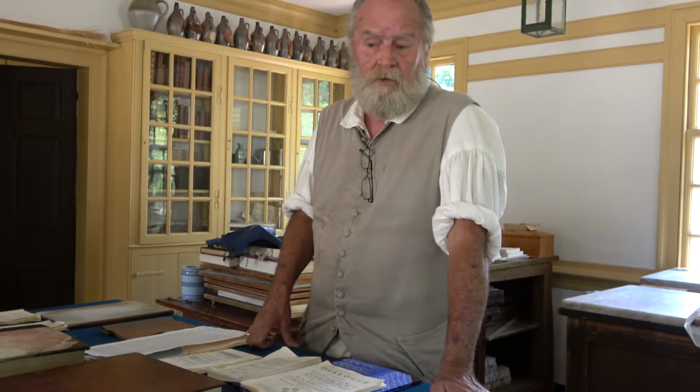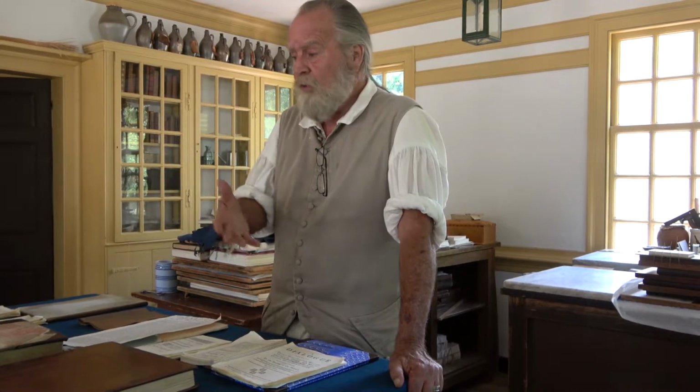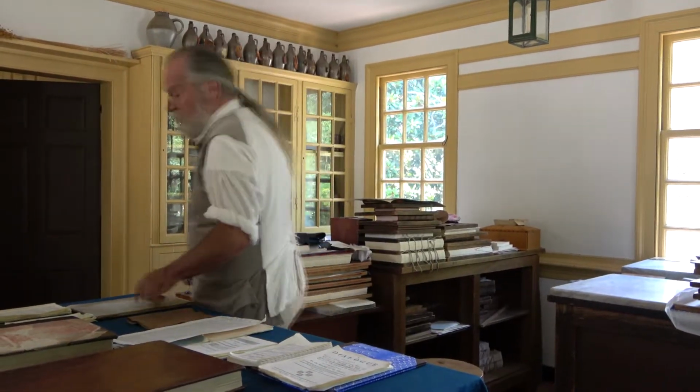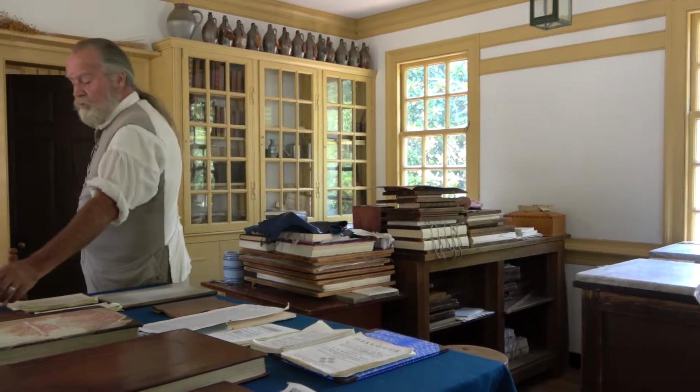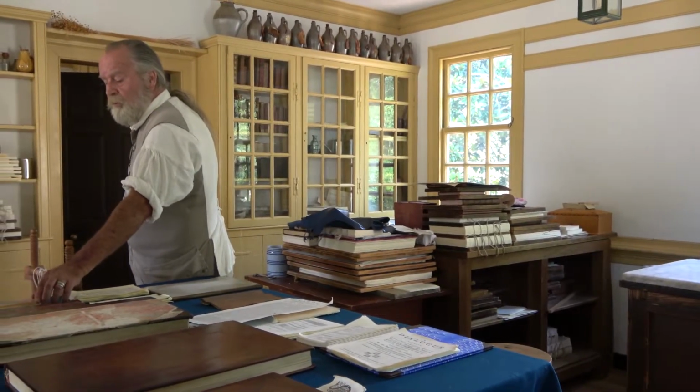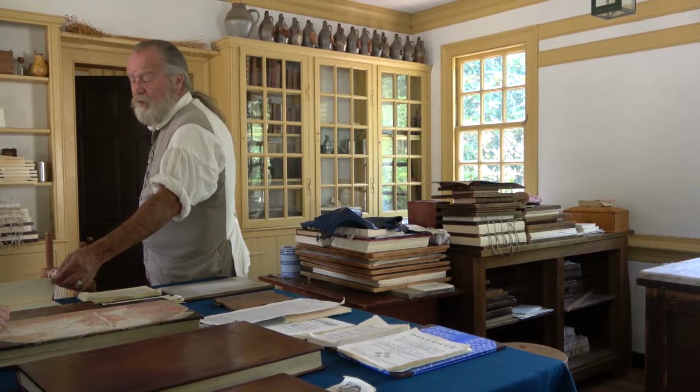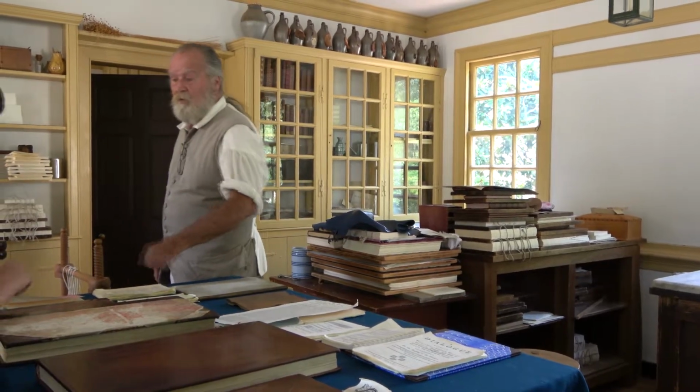A book like this one, in most stores, would be used as an account book because everybody was buying on credit, just like you do today. And that's where that was recorded. This wouldn't be bound. No leather on that book. That's what we call a pamphlet. And that particular pamphlet, or stitch book, somebody just opted to have a decorative piece of paper, which I could teach somebody to do in 10 minutes. So it just makes it look a little nicer than the same book done like that.